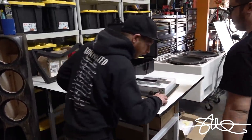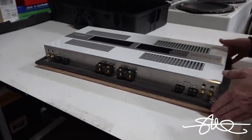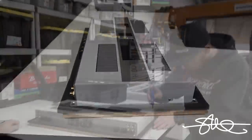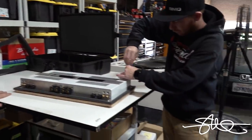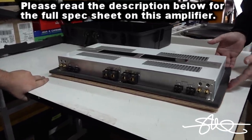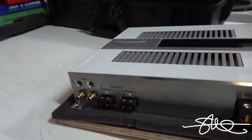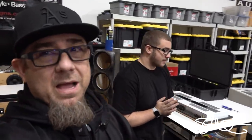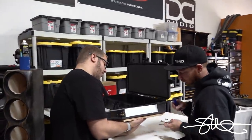Unscrew it for me if you don't mind. What do you think, man? Is that good or what? I cannot wait to light this thing up. KK wants to know why this amp is so expensive, and it's really hard to explain. If you read the description, you can see some of the reason why. Not many amps like this at all. A $9,000 amp isn't always going to be the most practical thing for everybody, but this is just to show that he can. He's also working on a whole other lineup of amplifiers that are going to be a lot more affordable — high-end, but a little bit more affordable for the average person. Because you know Damore doesn't play around, period.